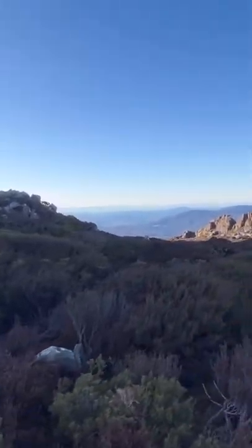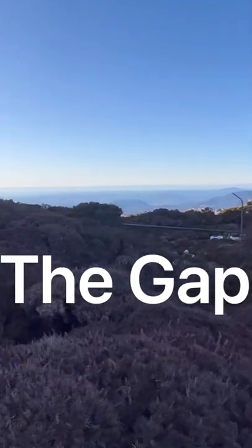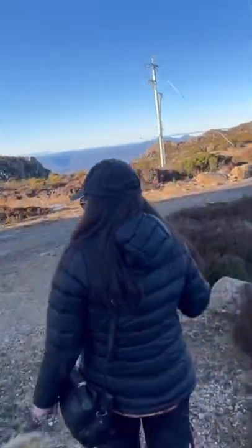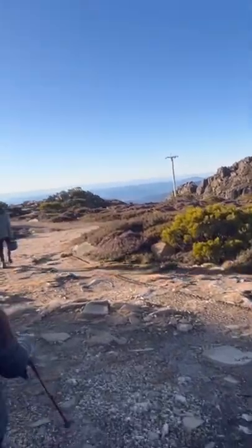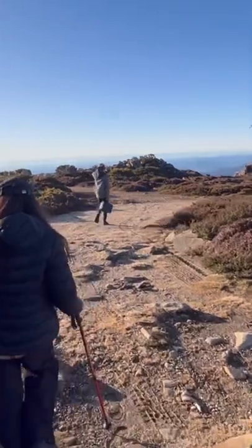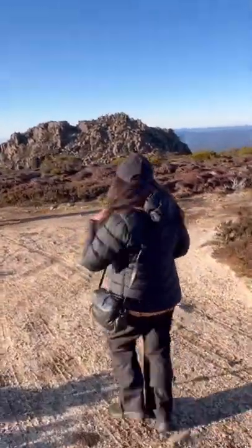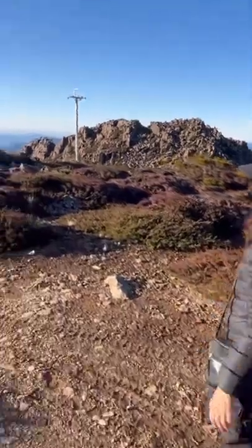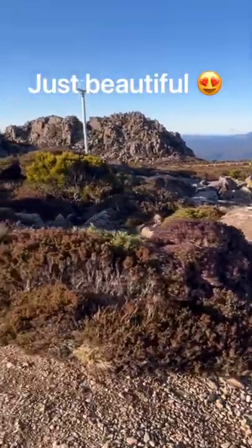There's sunshine there where we can have a little snack. This bit's called the gap in the siding where the light aircraft is lower. And how beautiful is Tasmania from here? You can really see and explore Tasmania.